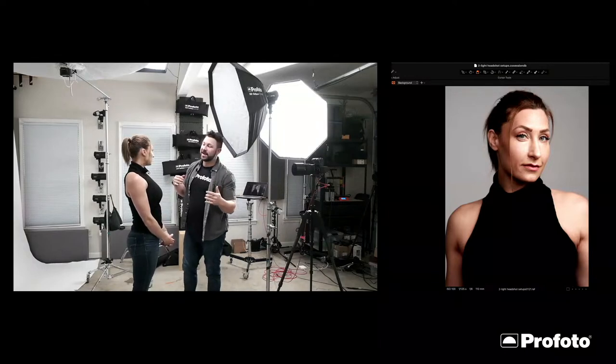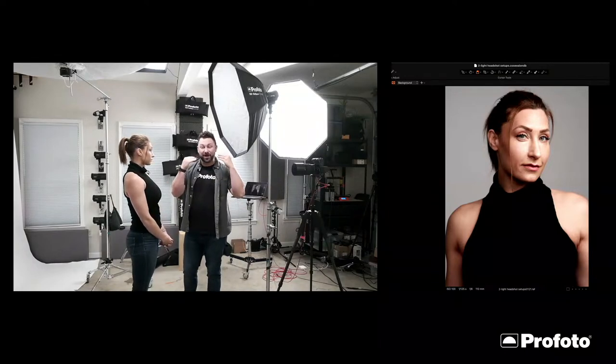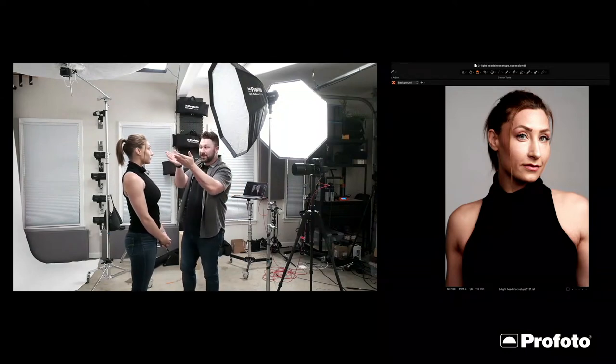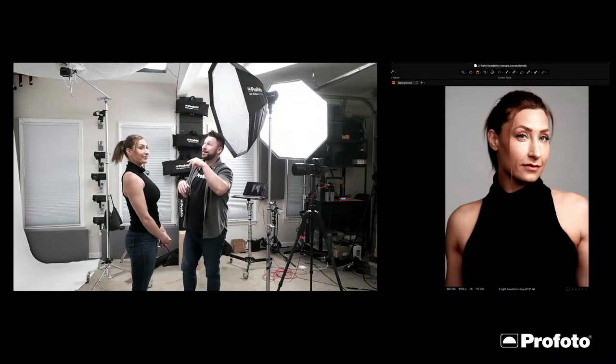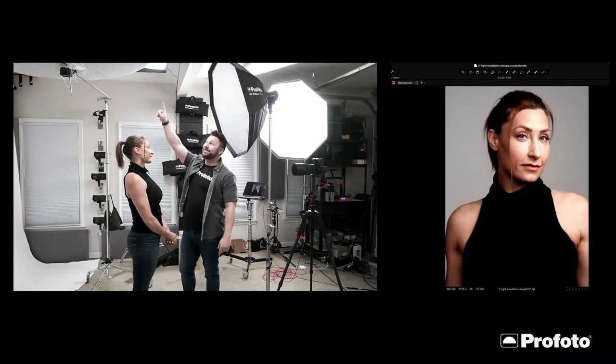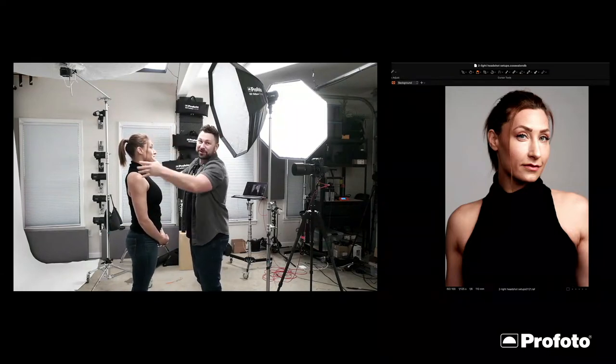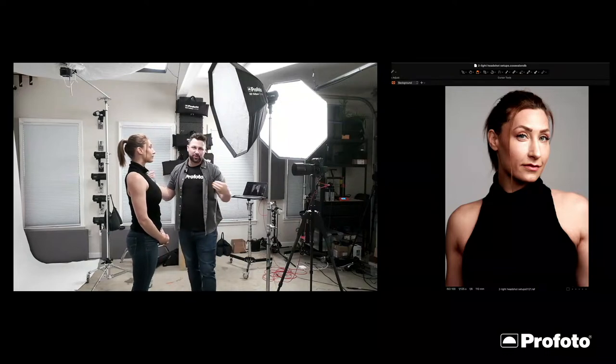It's a really good light setup for someone who has really defined cheekbones, because it's really gonna carve them up. Kate has really good cheekbones, so we're gonna check that out. But then the overhead light is gonna give this really cool cascading light from the top of her hair, like a hair light, down to the shoulders, and kind of separate her from the background.